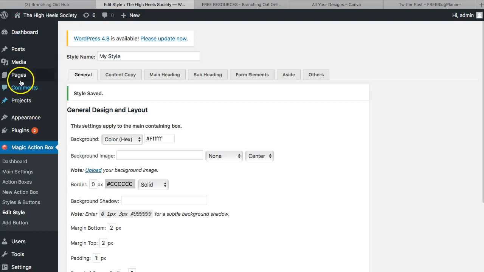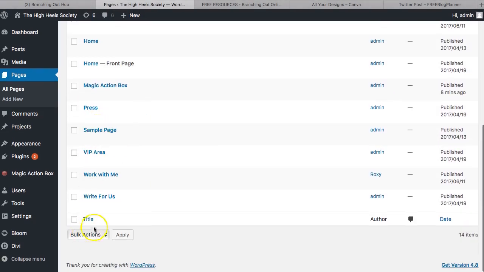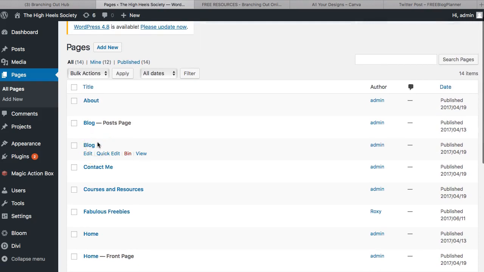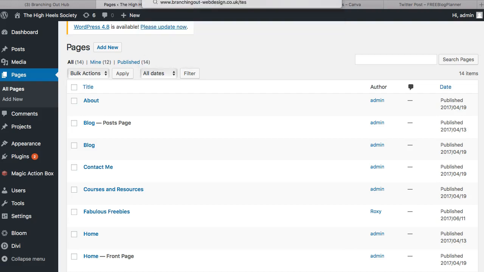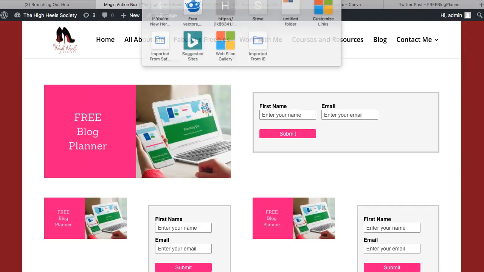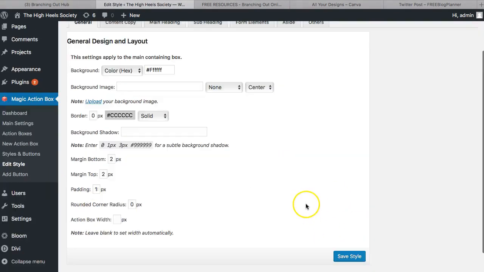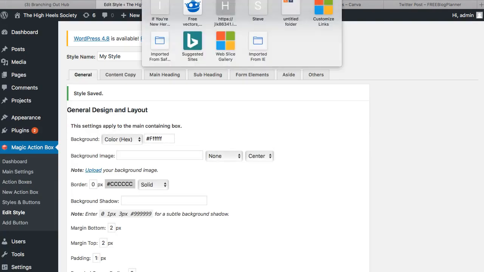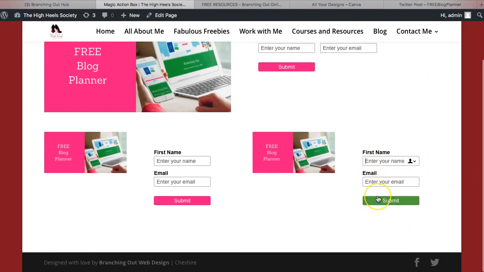And I'm just going to go back to that page now. Called it test. Can't see it for looking now. What did I call it? I've just got my page ID, that's fine. Okay. So just make sure those changes have saved there. Okay, now you can see the background's gone. So it's just that really nice, clean sign up.